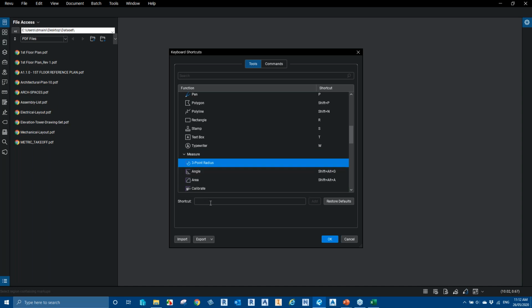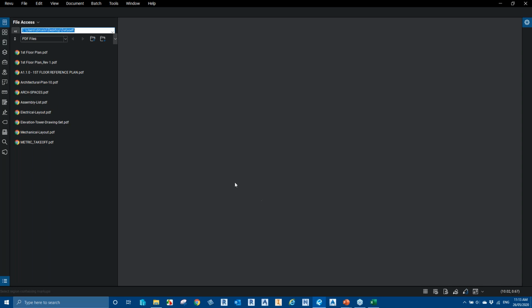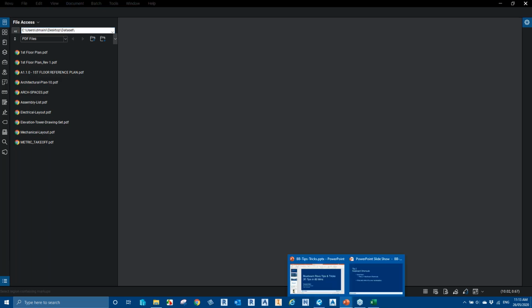The important thing is that if you are trying to assign a keyboard shortcut that has already been assigned, it would give you the error message that the keyboard shortcut has already been assigned to something else. So try assigning another keyboard shortcut. Again, a really cool way of creating keyboard shortcuts and assigning them to the tools. And most importantly, you can also export these. You can import them on other machines and so on. And if need be, you can print them as well.